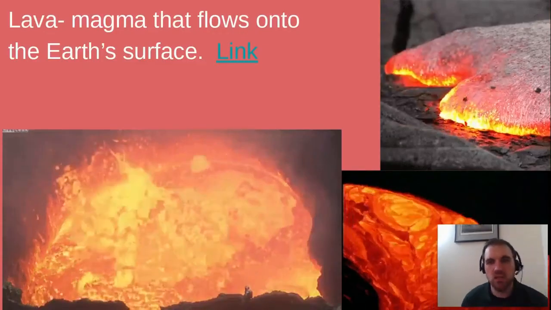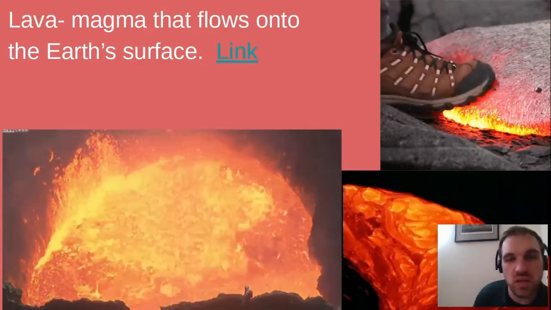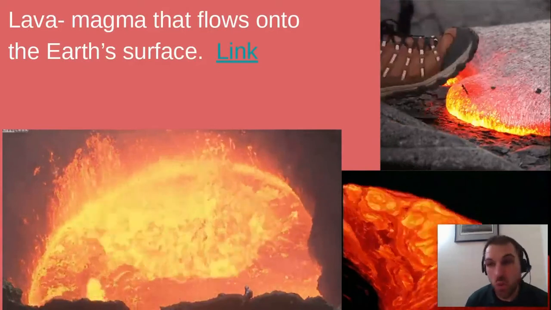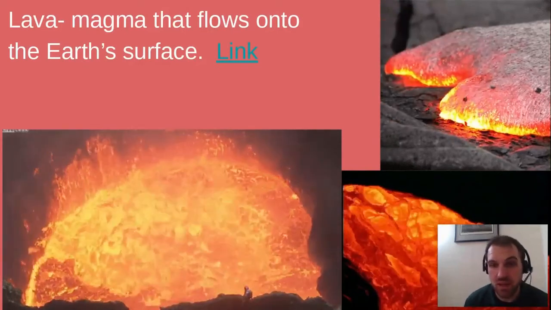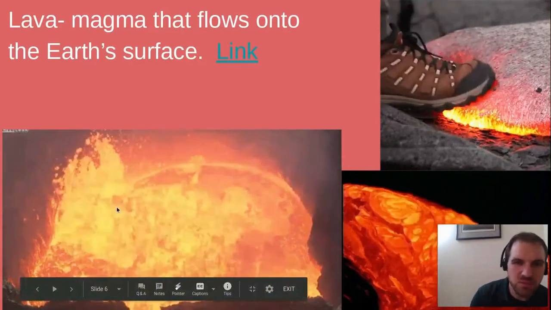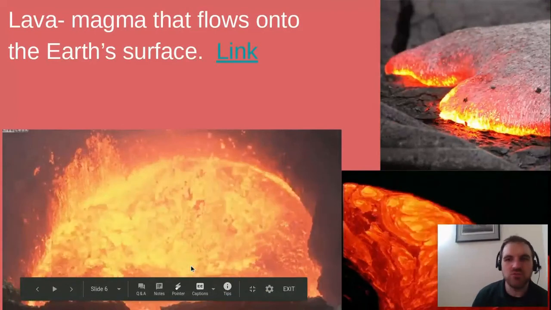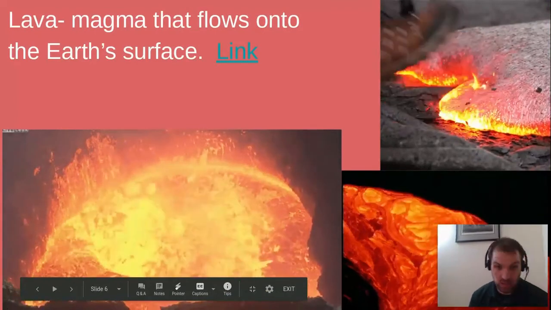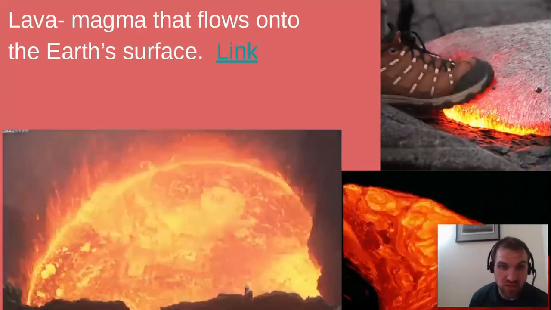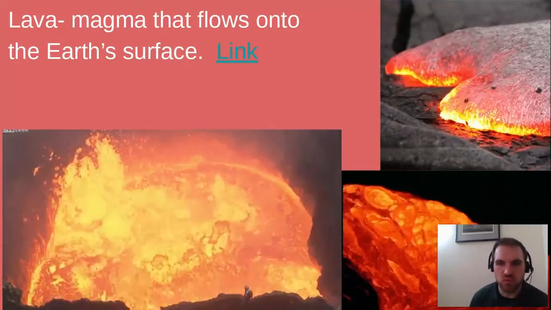All right, time to talk a little bit more about lava. Lava is simply magma that flows onto the Earth's surface. So that's really the only difference between that and magma. Now, if you have a pit of lava right over here, some people have argued, is this lava? Is this magma? I would argue that if you can see it, because this is technically the Earth's surface right here, it's still considered to be lava. And deep down inside of the ground is where the magma would really be.